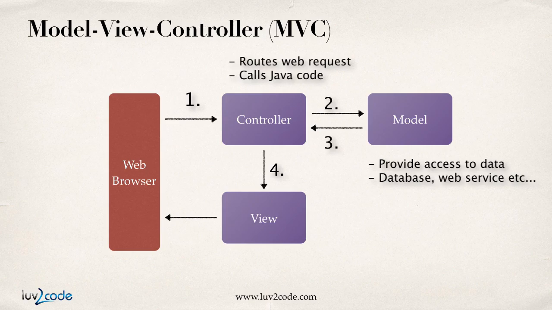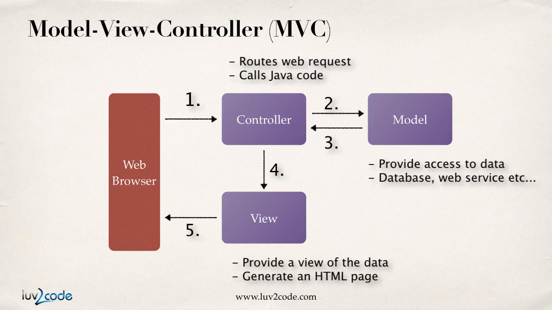Once it has the data from the model, the controller will pass this data over to the view. The view is basically a page for rendering HTML. This may be a page that renders the results of a SQL query, or the results of a database insert. That view page effectively at the end comes back as HTML and goes back to the web browser. So that's the idea of the model view controller. Again, the controller routes the request, the model provides access to backend data, and the view renders an HTML response. And that's the model view controller in a nutshell.